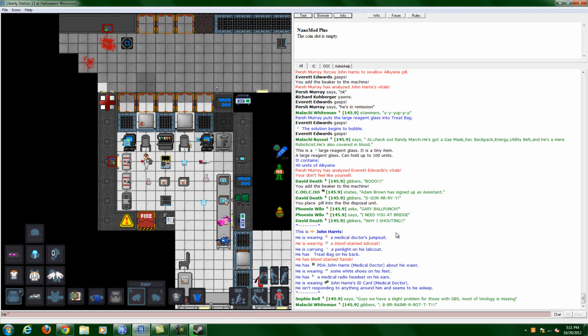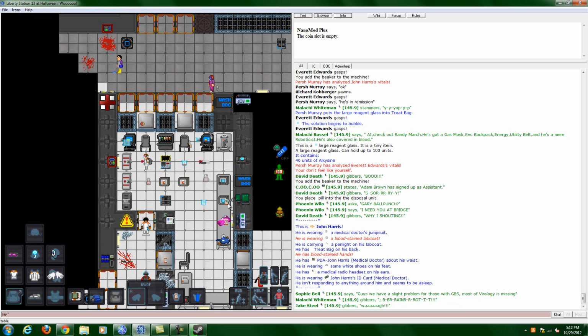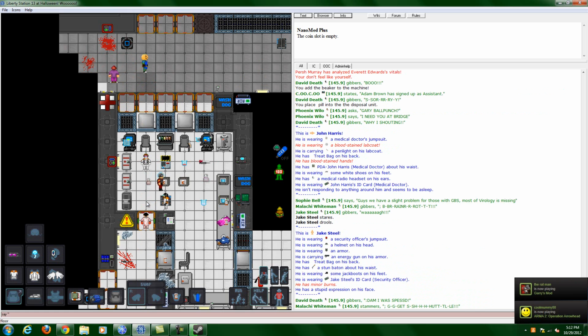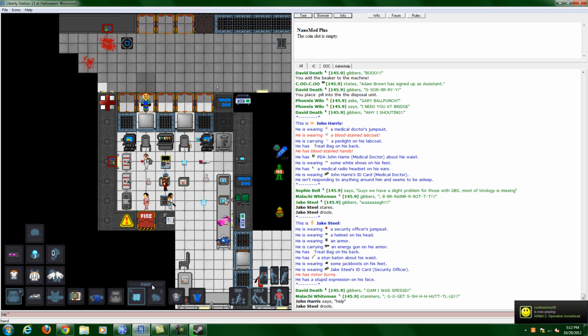Guys, we have a slight problem for those with GBS. Most of biology is missing. Brain rot. Why is this guy coming in here? Oh my god. Guys, personal space issues, guys. You can't just rush into chemistry and expect help.